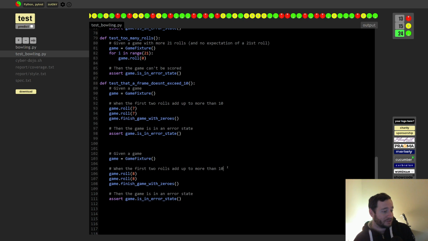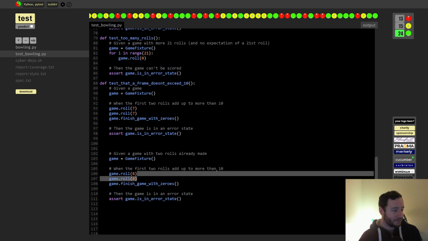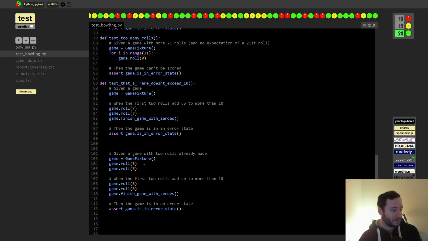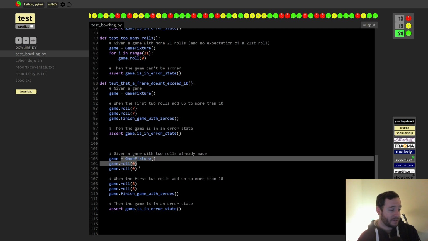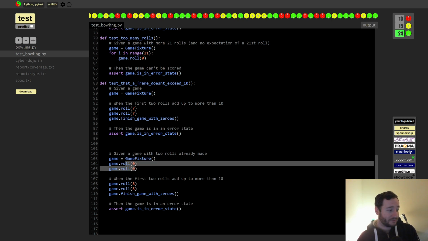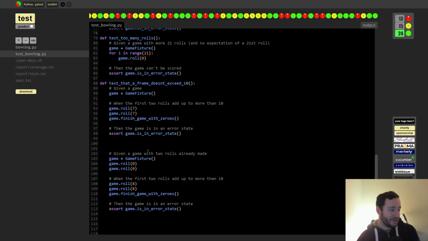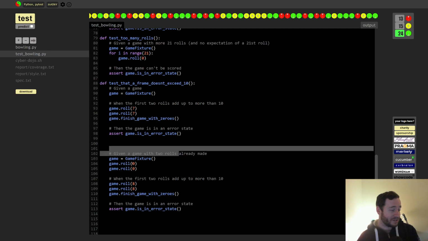So we want... Given a game with 2 rolls already made, the values of these rolls don't matter. It's just that they're valid rolls, so they are 0. But the comment tells us what's relevant about these lines of code and what isn't.